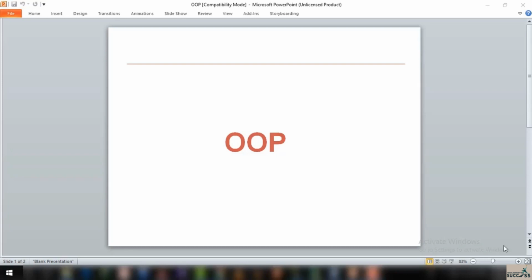The first thing you need to know is what a hierarchy is. Hierarchy is actually like a tree. It has a parent node and then children or leaves that are attached with the branches of the tree. So hierarchical inheritance is when more than one class inherits from the same class. So let me show you this with the help of an example.